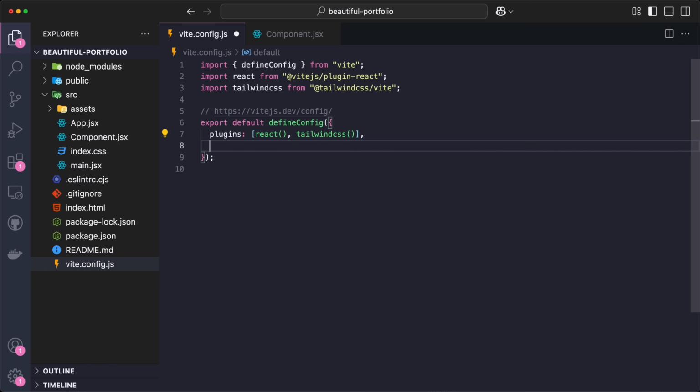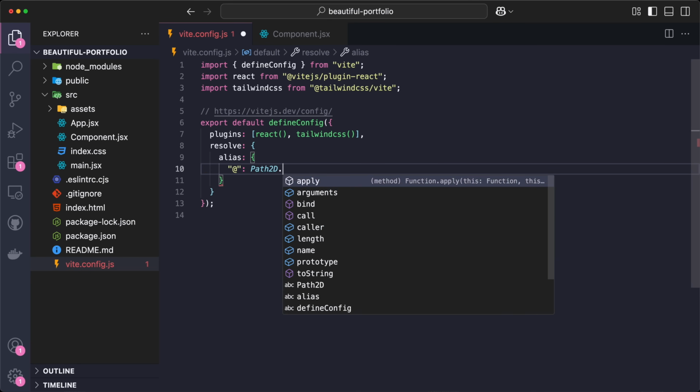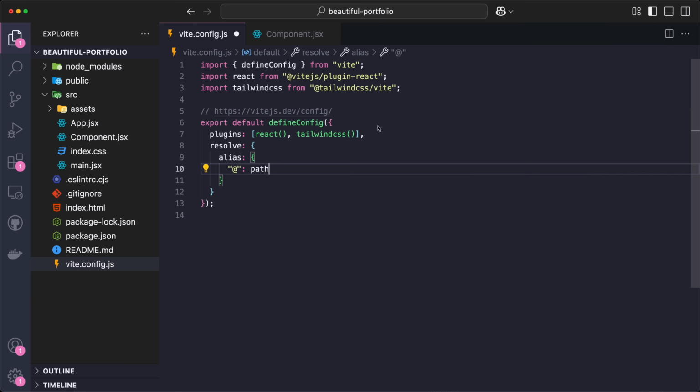To do this in Vite, you just come over here, you give a resolve value like this, and then you give an alias. And the alias we're going to give is an @ symbol. This is the most commonly used alias. And to make it represent the source folder, we're literally just going to say path dot, no, we need to import path.